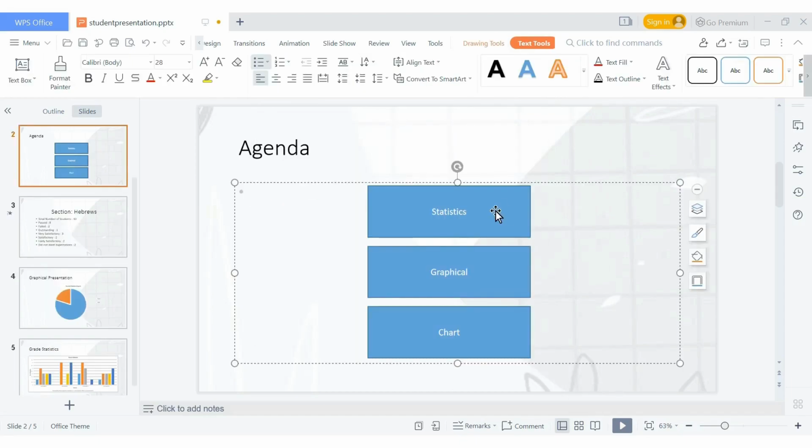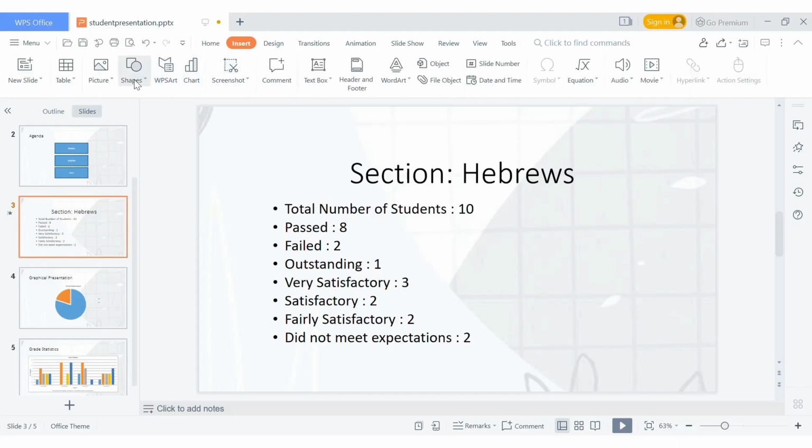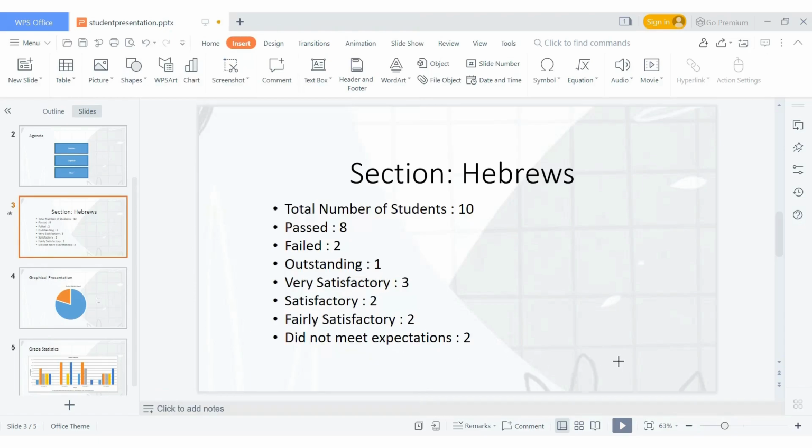Next, we're going to learn how to use action buttons. First, go to slide 3, go to the Insert tab and then select Shapes. In Shapes, there are action buttons. Click on the Back or Previous button and put it in the lower right corner of the slide.